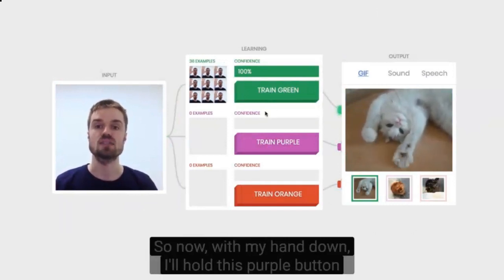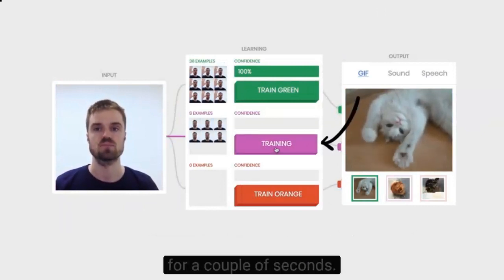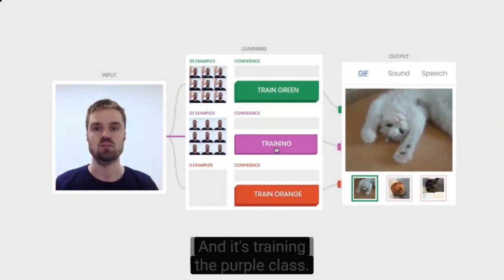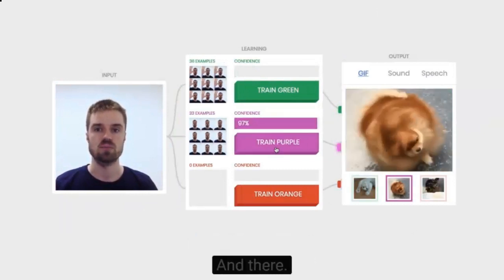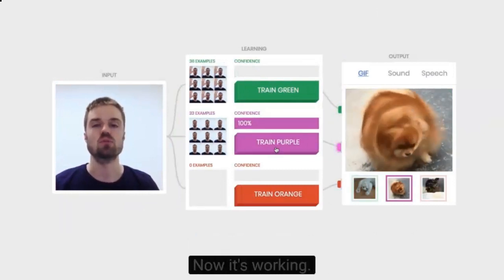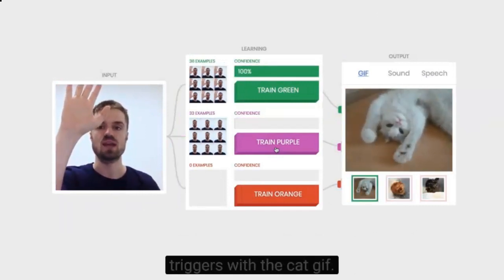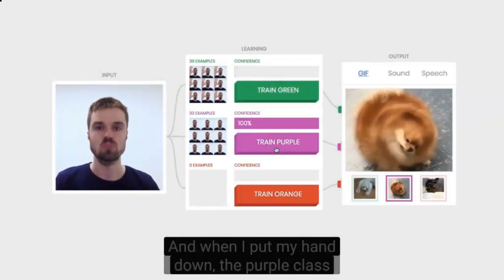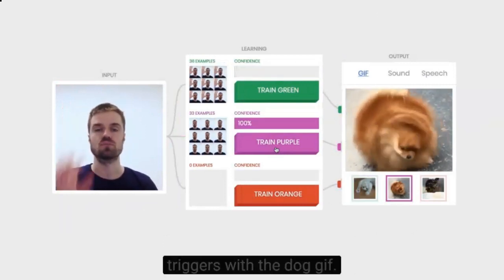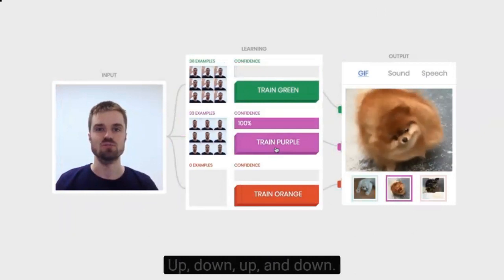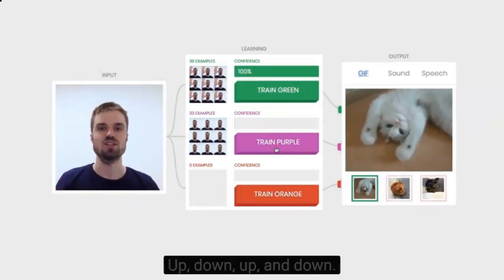So now, with my hand down, I'll hold this purple button for a couple of seconds. And it's training the purple class, and there. Now it's working. When I put my hand up, the green class triggers with the cat gif. And when I put my hand down, the purple class triggers with the dog gif. Up, down, up, and down.